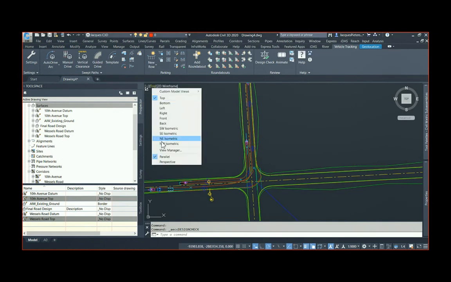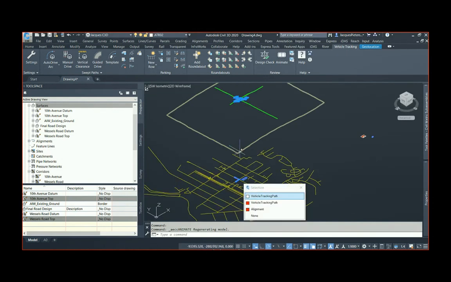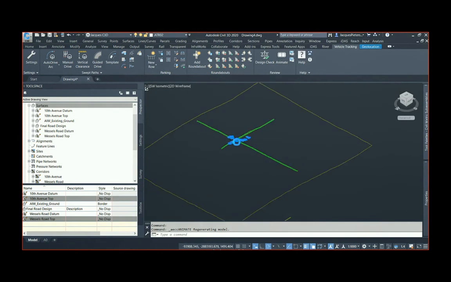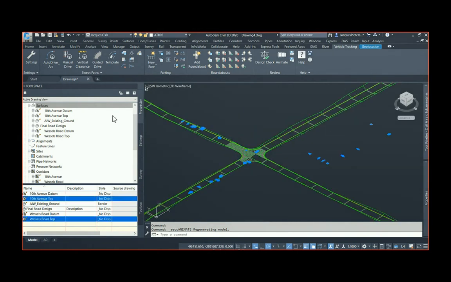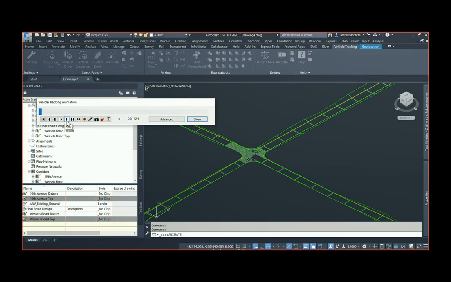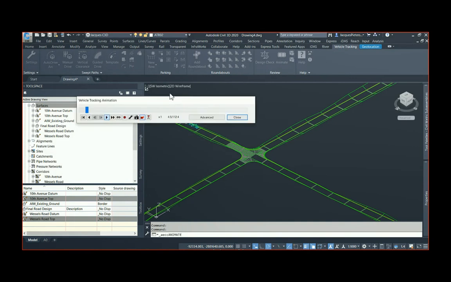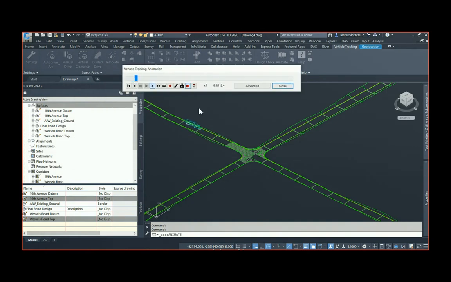If I go to isometric view, I can also watch this in 3D, which is very nice. If I go and specify animation, I have the option to play this entire sequence. And if I specify a 3D view, you see the truck is being showcased in 3D. But you've got additional settings you can set up if you want to. Let's maybe play this a bit faster. You can see it showcases the truck in 3D very nicely. It's taking an outer route to accommodate the intersection, and then it jumps into this road.